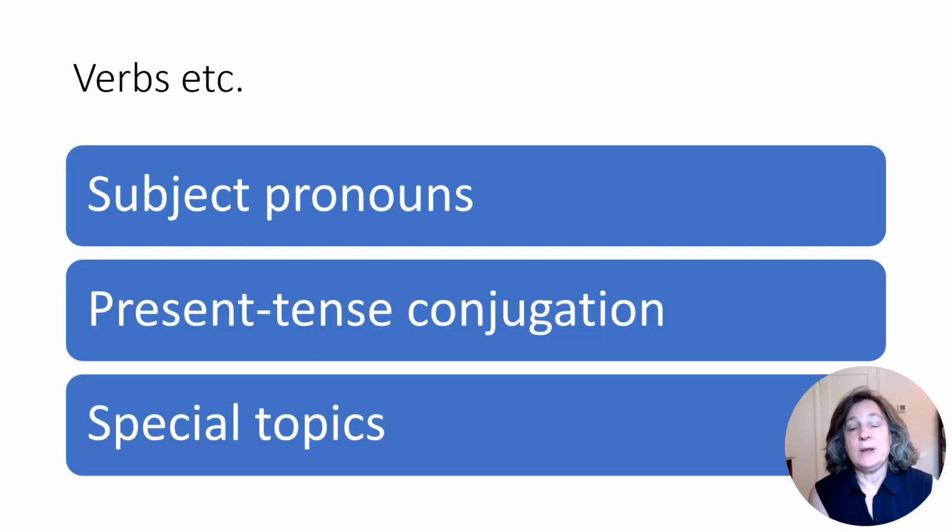Most Spanish grammar topics have to do with verbs. At a basic level, the most important concept is subject pronouns and the basic idea of conjugation that comes along with those pronouns. You should already know at this point the present tense conjugation, but I'll also cover some special topics that are fairly basic.